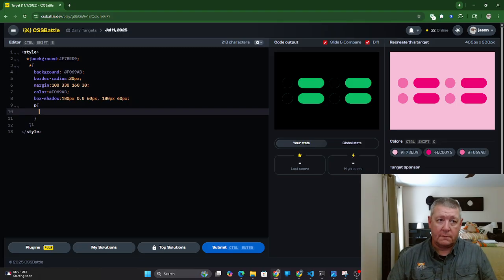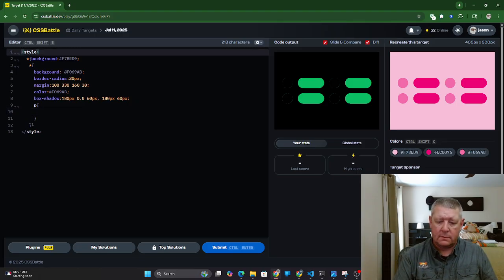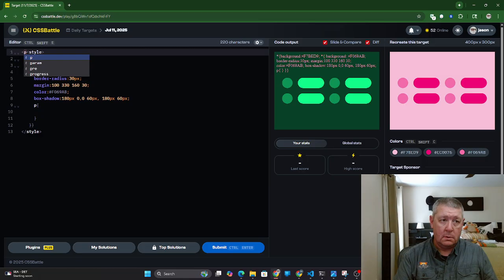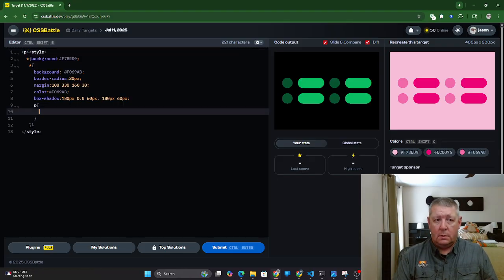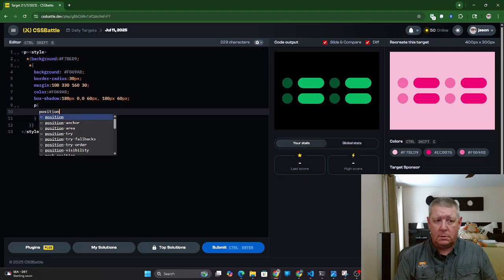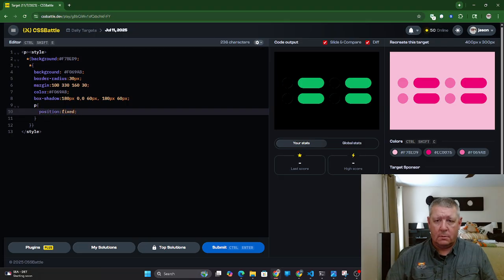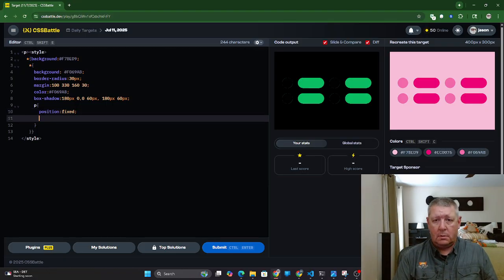Now I need a paragraph selector. I need to add a paragraph so I don't go chasing my tail for paragraphs. Why it's not showing up. And I think I only need one. It's going to be position fixed, but okay. And it's going to be padding. What that is, 30, 20.